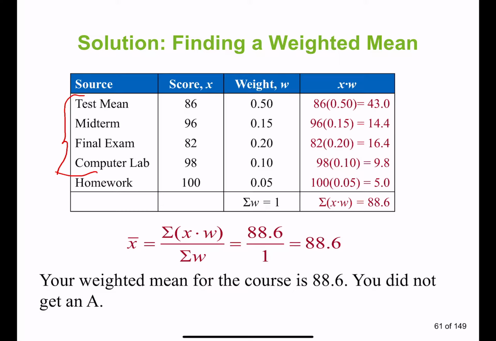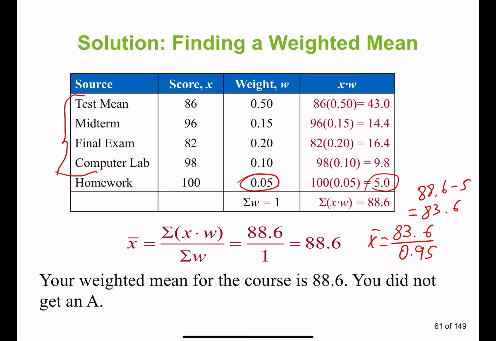Since it's 5 points, right? 88.6, if I subtract 5, I'm going to get 83.6, less homework, because I don't want to involve homework. So I'm going to take x bar, 83.6, and divide by 0.95, not 1, because 5% is falling on homework. I'm eliminating homework because I want to find my average grade without homework. Homework is 5%. If I won't spend time on homework, how much will my final grade be?